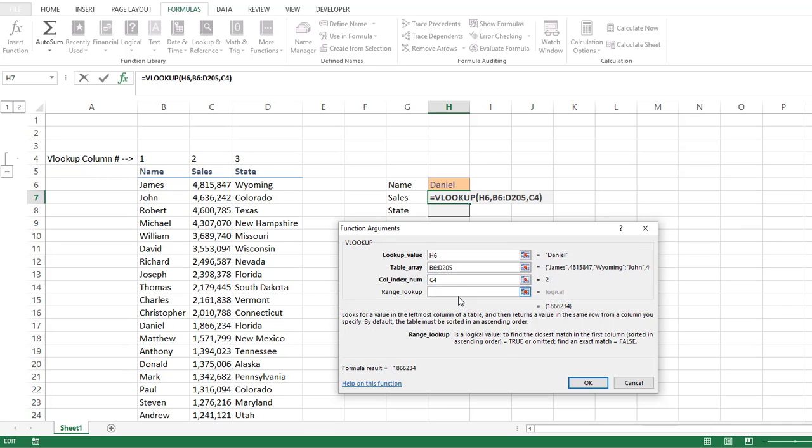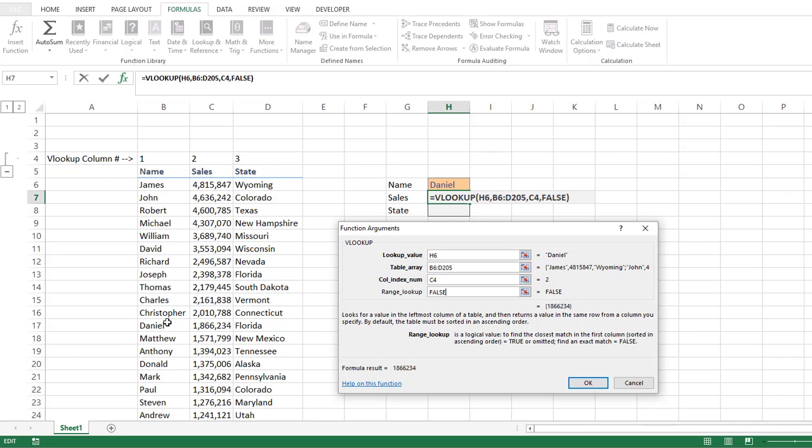Now, the range lookup can be a little more advanced, but if you're just beginning, you want to type in false here. False will just return the exact match.